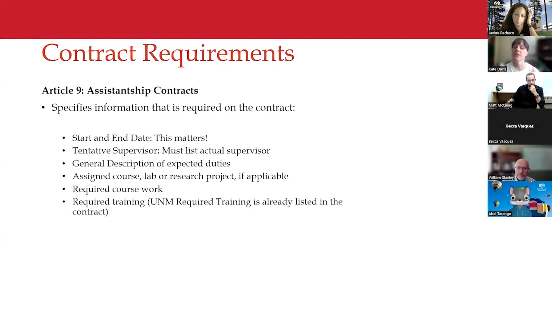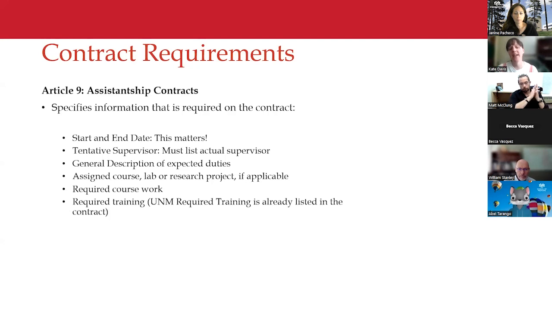There is a requirement for there to be a supervisor. So you have to list that supervisor accurately. So the actual supervisor for that person. It cannot be just somebody in the department that you list everybody under. It has to be the person actually doing the supervision of the assistantship holder. So we want to make sure that that is correct and accurate. Not only does that help the student, the assistantship holder, know who they report to, it also helps my office if we ever have any questions or need to reach out to anyone, we need to talk to the supervisor for whatever reason. It really helps us to know who that supervisor is.